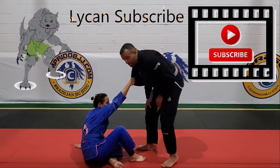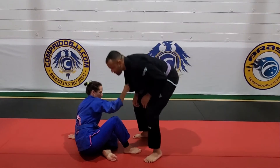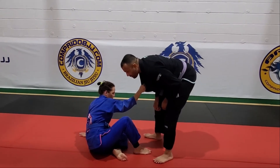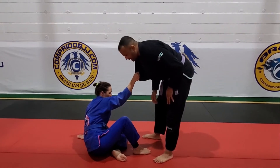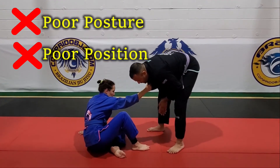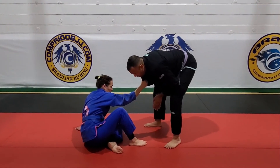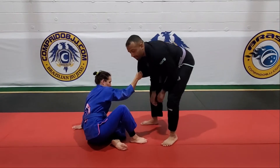When it comes to posturing, a lot of times people will immediately try to posture exactly where they're at. So if I try to just posture from here, this is not great for me — especially if you consider maybe there's legs and stuff in the way. This concept of posturing: the further I am from here, I don't want to try to raise my head and posture. Even if you try to do like a squat like this, it's still difficult.